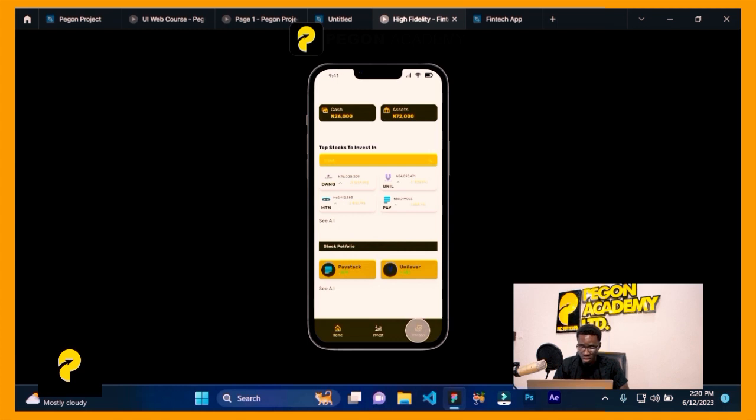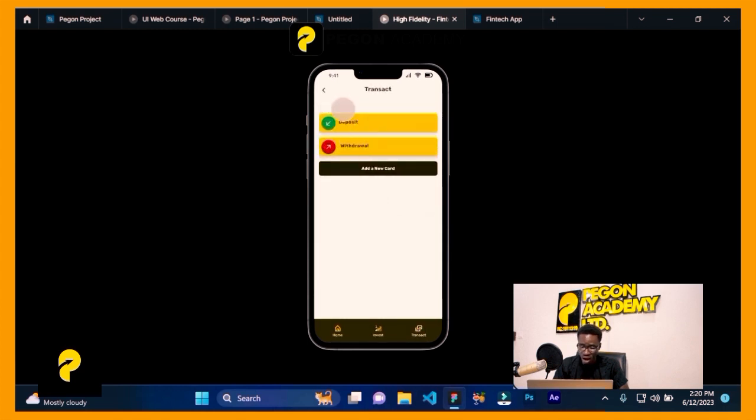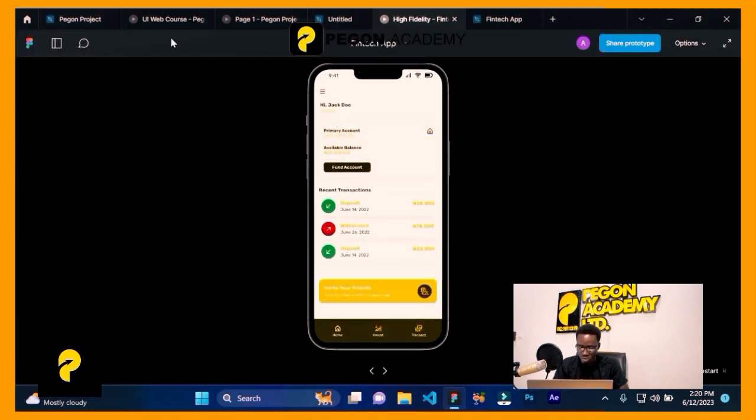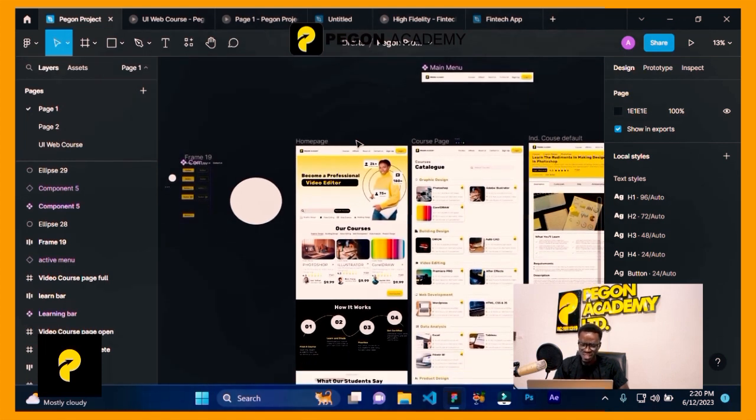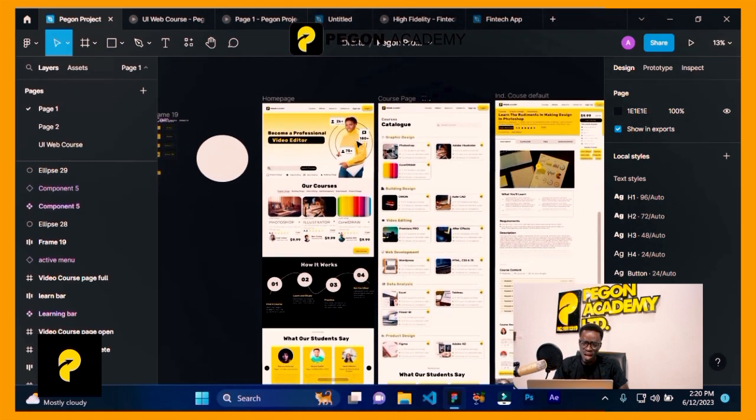You can take out the menu, you can click outside, the menu slides back, you can create the fund account, click on bank transfer, and then you'll be able to transfer into your account, and then you can click on account and make a debit card, and that one will work as well. And then you can come down to invest here, and then you select the stock you want to invest in, and you can check your history of turnover. These and many more are what we are going to create in this course.